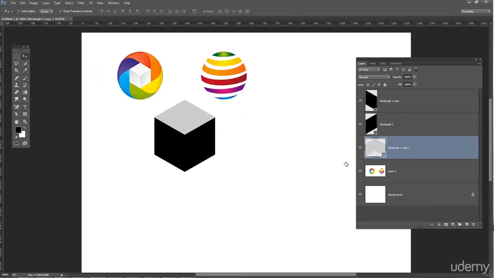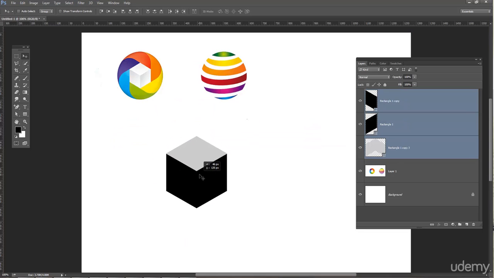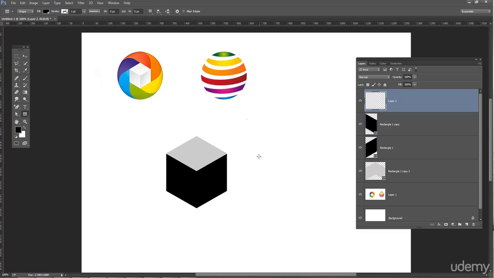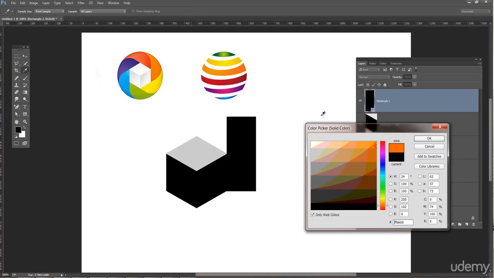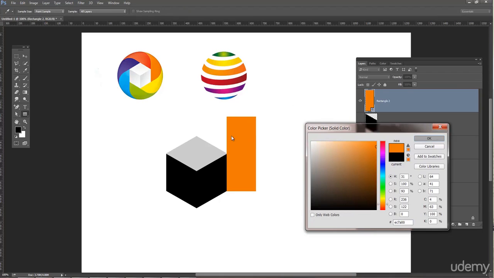Okay, so going back to what I had before so we can do this the right way. And I'm just showing you what I would do. I mean, this isn't pre-planned or anything. I just want to give you an idea of, just eyeballing it, how it would all come together. Okay, so we've got our one shape that's going to be here. And let's change that to the orange. I don't need web colors, just regular colors. Okay.